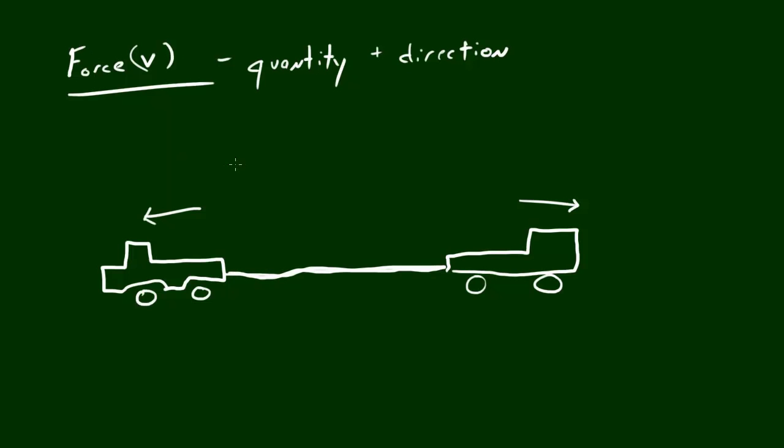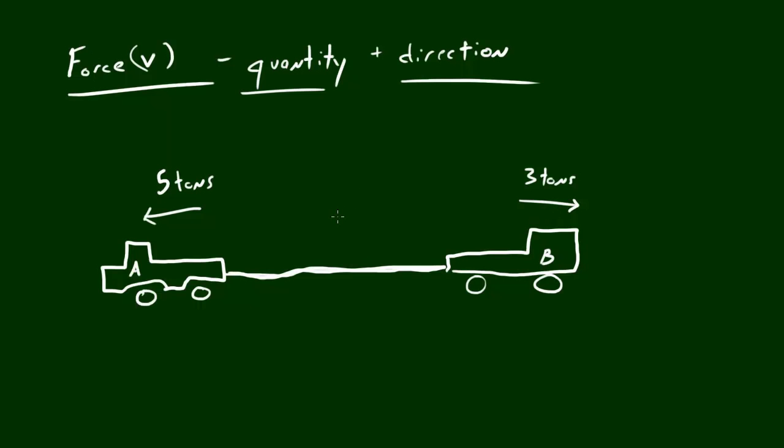Now, one way that we can measure force is in tons. So we can say that truck A, might as well label these bad boys, truck number A was moving left, or we'll say west, with a force of 5 tons. And truck B was moving east, or right, with a force of 3 tons. So basically, each of these trucks both have a quantity, which is 5 and 3, and a direction, which is left, right, east, west, however you want to name it.